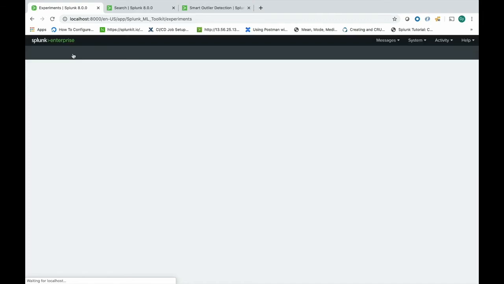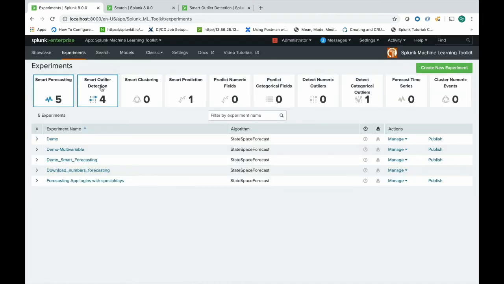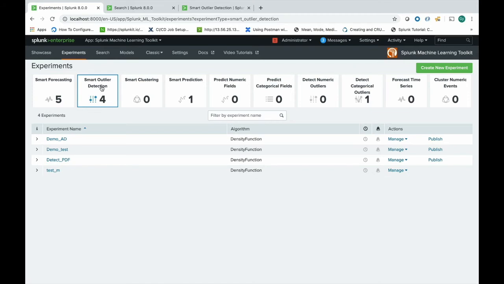The other most popular example which I have seen people use is the outlier detection assistant. So let's take another use case where a system admin wants to find the outliers in the call volume at the call center coming through different sources. He wants to check the outliers by day of the week, from Monday to Sunday, and wants to see from which source we have the maximum outliers.